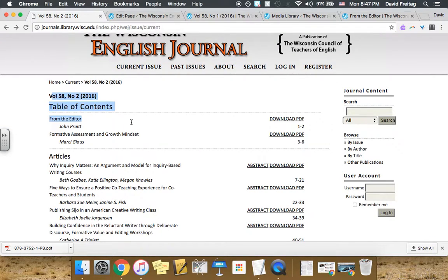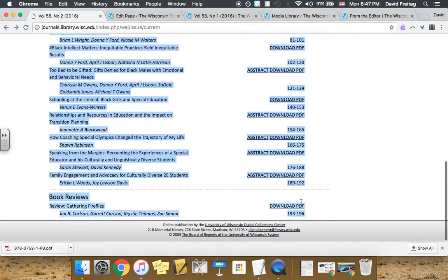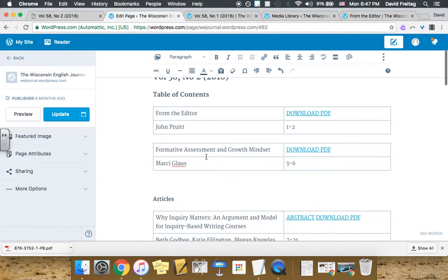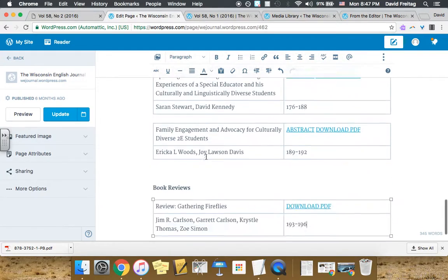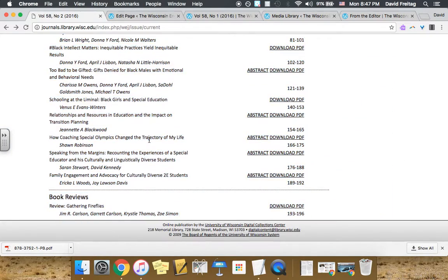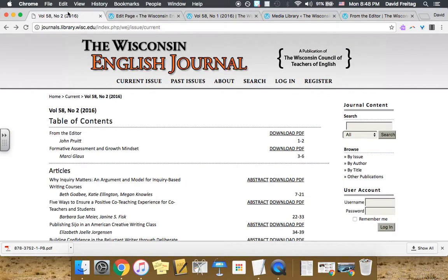I'm going to go over here and copy all of our entries. I'm going to highlight it, Control C copy, and then go over here to edit page, and Control V paste, and that pastes very nicely right here. As we look at this, we see that this is organized in a very nice table, just like it's organized on this page. And if we look at these blue links, we will notice that this link points to the PDF file, which is currently hosted on the wisc.edu server.